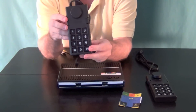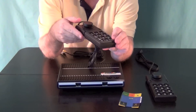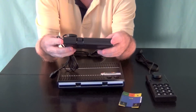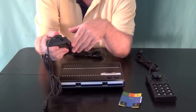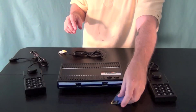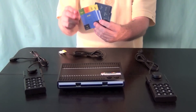Here are your joysticks, which are extremely reminiscent of the joysticks that came with the original ColecoVision — you have your side-mounted fire buttons on each side. The joystick itself is sort of a hybrid between Intellivision's thumb pad and a raised joystick — kind of a pseudo joystick versus thumb pad thing. It's a little stiff feeling, and I'm not entirely sold on how long it's going to last.